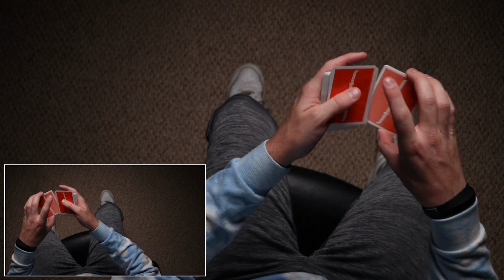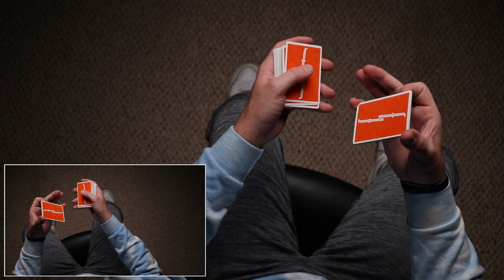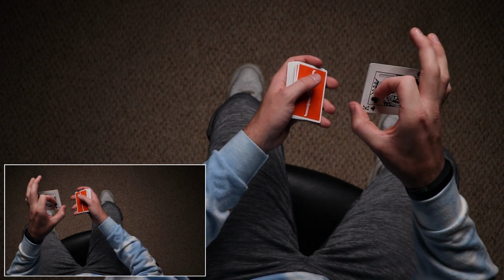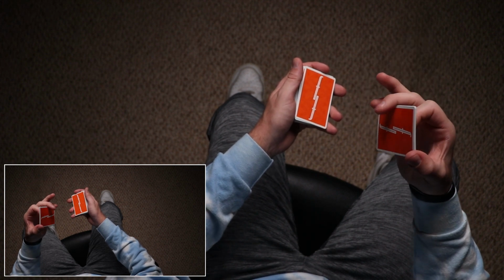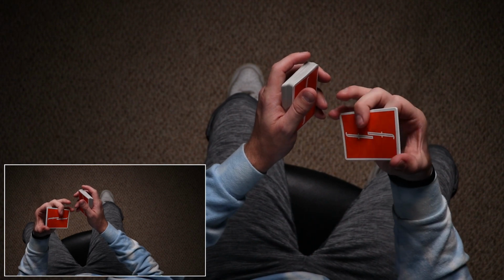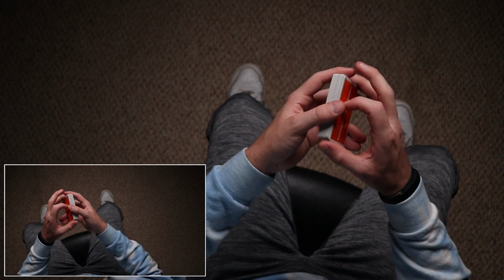that's not even able to do it right now. You want this with potentially a new deck or an older deck where you can slip that card out. But what you're going to do is put your index finger curled underneath this side, so the face up side, and the middle finger is going to reach over the top and pinch a card off here. So what you're going to do is do this, and this is kind of hard, definitely hard to do it in slow motion as I'm trying to slow this look down.